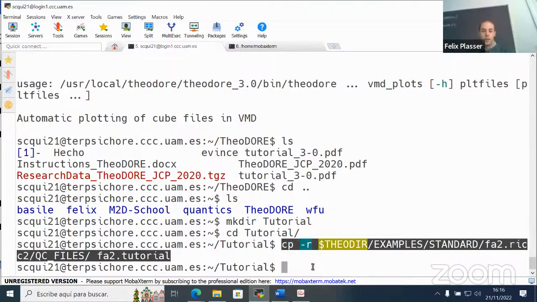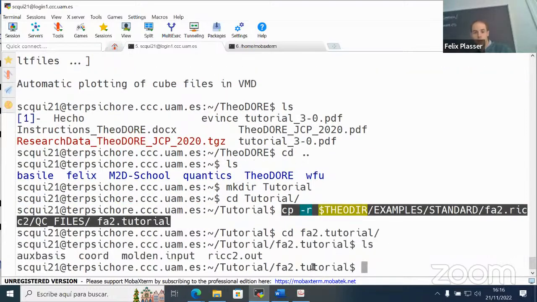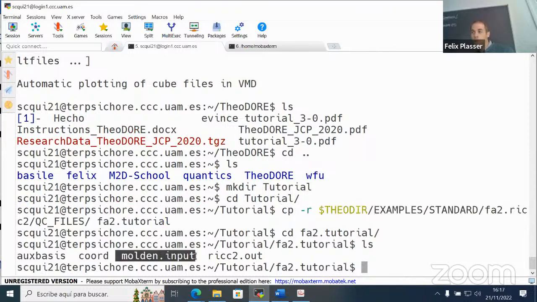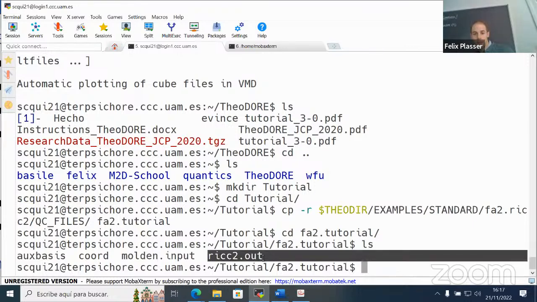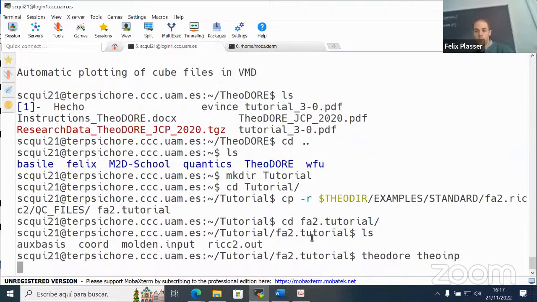Now if you copied the files, you can go into this new folder. If you look in this folder, we have the mold and input files, the orbitals, the output of the RSCC2 program, the turbomole files, and some more information about the coordinates. When we start Theodore, we always run Theodore int.